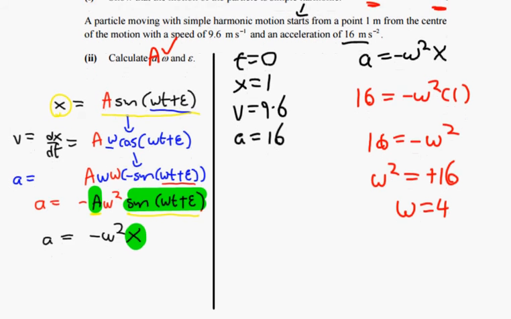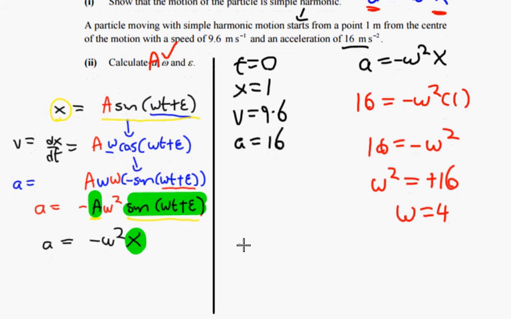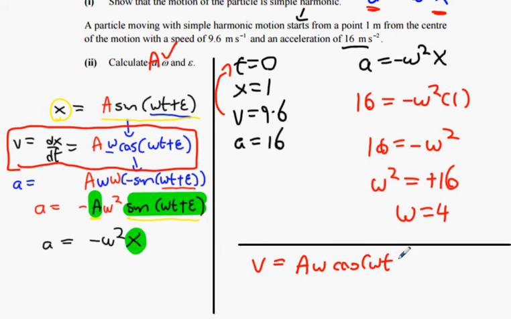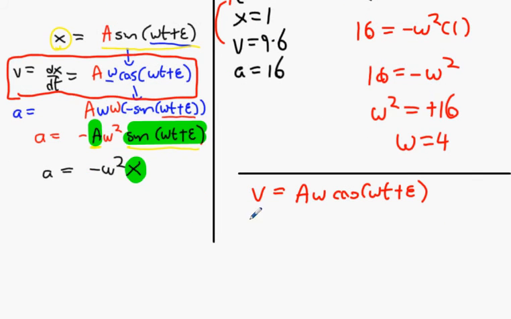Read the question. The next part after that is we're going to dial into velocity. You'd have a couple of choices on your velocity, but you can relate the velocity to time. So, a velocity and time equation. Do we have a velocity time equation here? Look at this line from earlier. What's v equal to? v equals A omega cos omega t plus e. If that's the case, then I should be able to use 9.6 as my velocity.